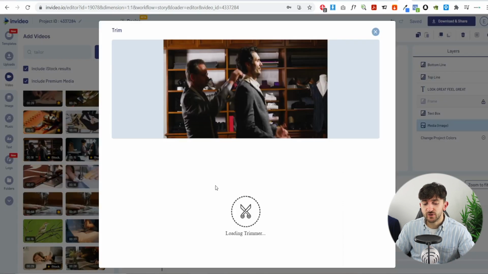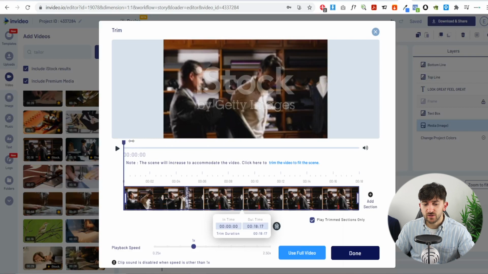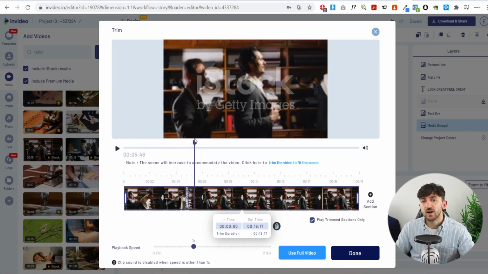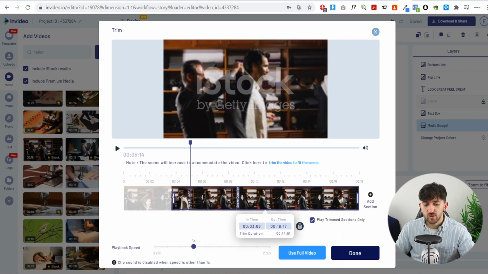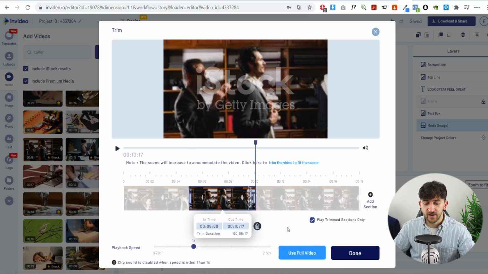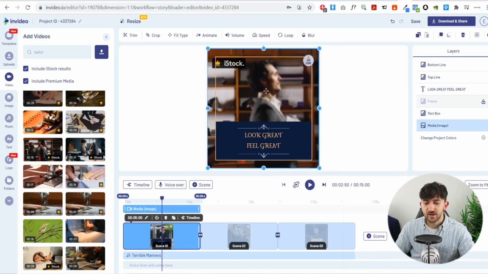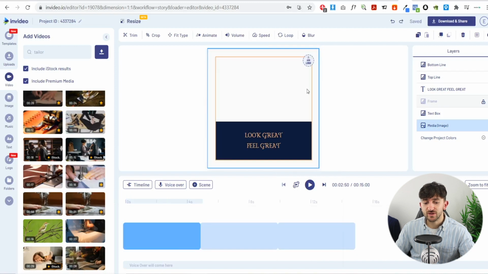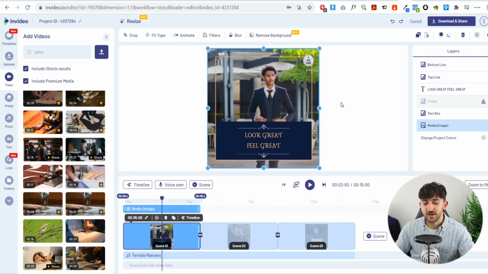So we just drag the footage in and hit replace, and then we can decide where we want to show the video. So I could just show it from here. Let's just say, for example, that's around 5 seconds in. So if we go over here, you can cut the footage, and because I don't want it to be any longer than 5 seconds, I can just fade it out at 10 seconds. So then it will just be a 5 second long scene. Then I can hit done over here. So now we can see that I've replaced that footage. If you don't like it, you can just hit Control Z, and it will change it back to the original template.